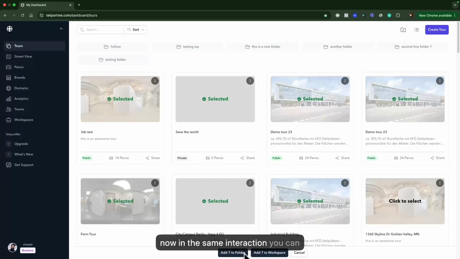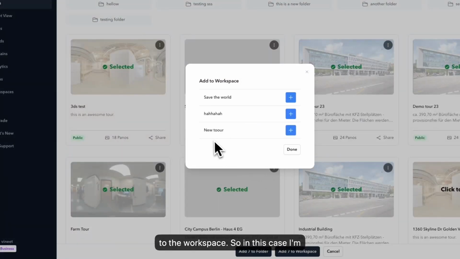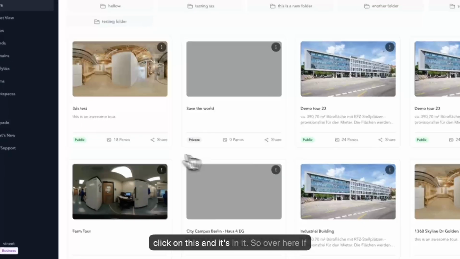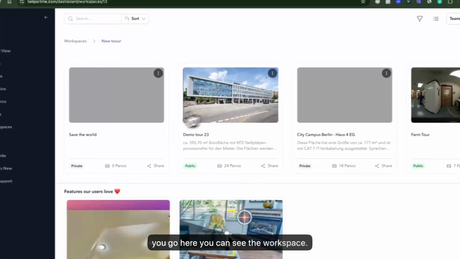And now in the same interaction, you can add them to a workspace. So in this case, I'm adding it to this new tour workspace. I click on this and it's in it. So we're here. If you go here, you can see the workspace.